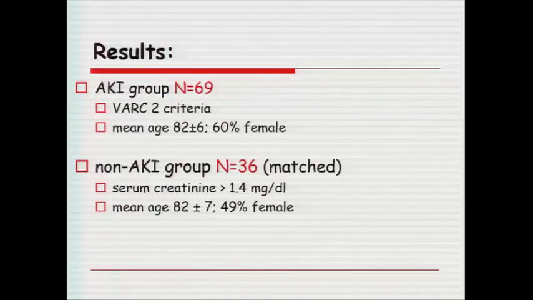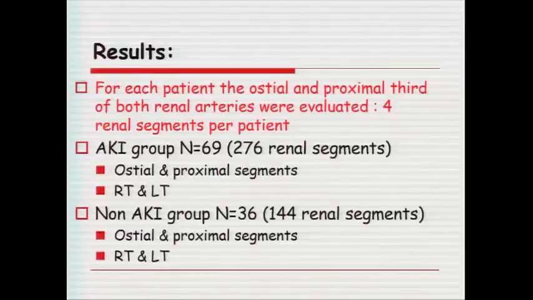In the acute kidney injury group, we had 69 patients with the VARC2 criteria and a mean age of 82. And the non-AKI group included 36 matched patients, as I mentioned earlier, with a serum creatinine greater than 1.4 and a mean age of 82. Respectively, here we had 60% females, and here we had 49% females.